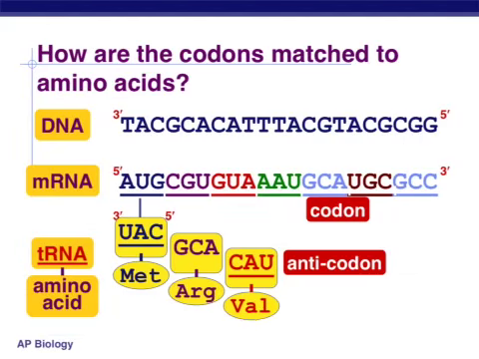So how do we match up the amino acids with the codes that code for them? Well, through another type of RNA. This time, this RNA is called transfer RNA. So transfer RNA has the ability to read the codons on messenger RNA and pair them up or complement them with what we call an anticodon, a complementary codon. It's another group of 3 letters. It's complementary to the codon on messenger RNA. Attached to the anticodon is the amino acid that this messenger RNA codes for. So that's how the amino acids get brought in.